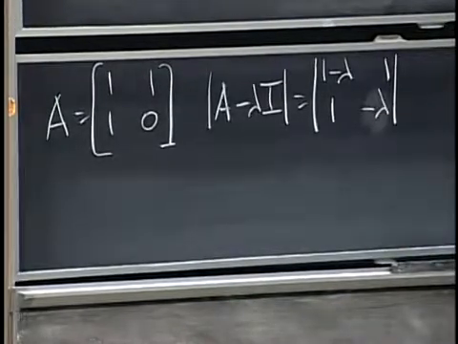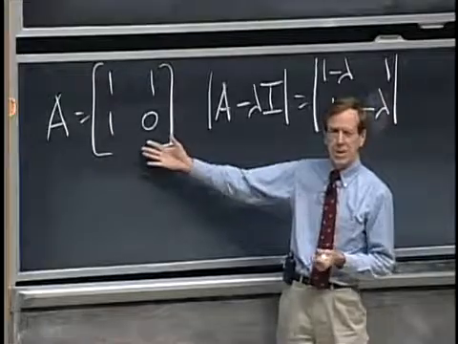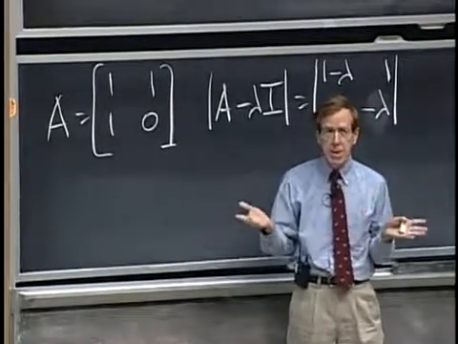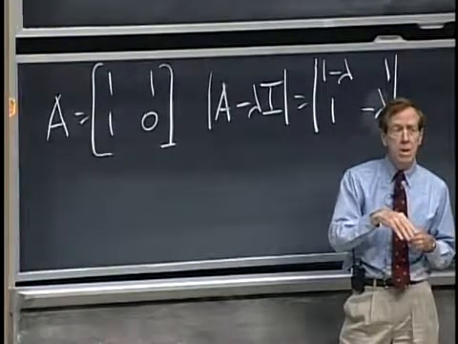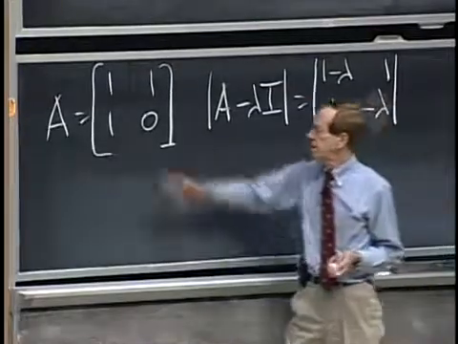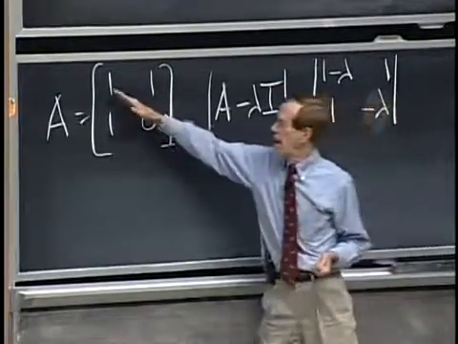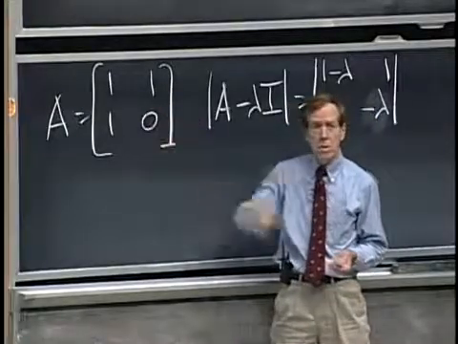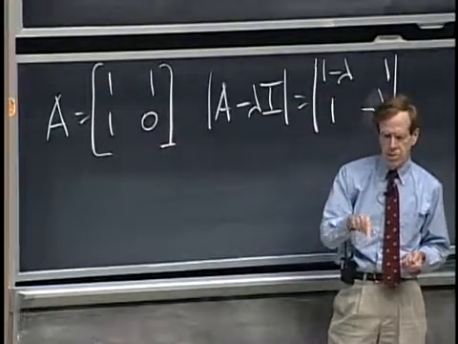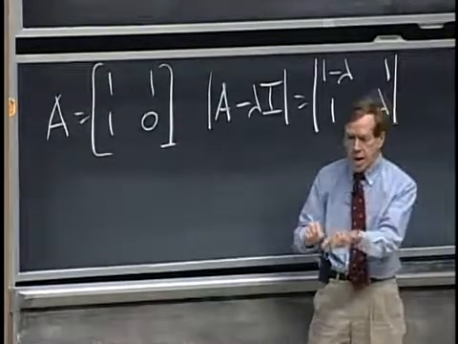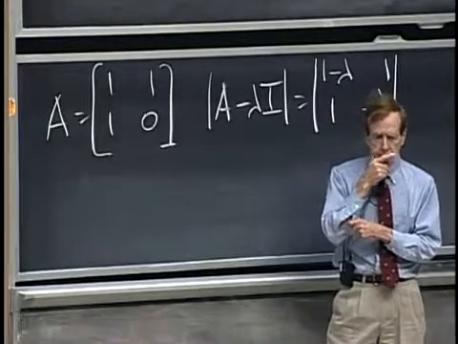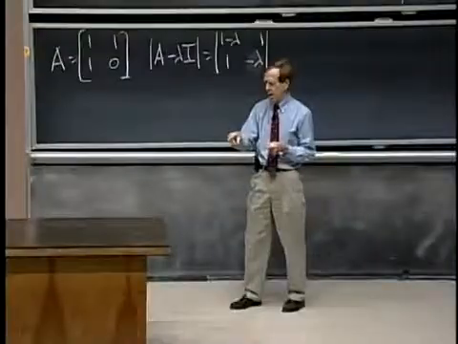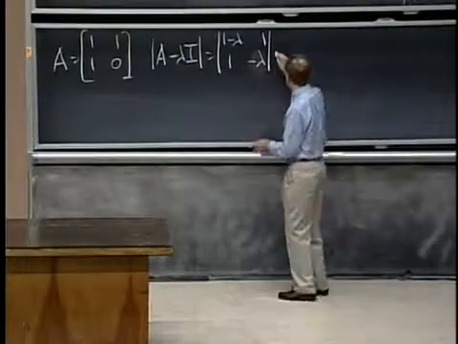Okay. There'll be two eigenvalues. Well, tell me again what I know about the two eigenvalues before I go any further. What do they add up to? Lambda 1 plus lambda 2 is the same as the trace down the diagonal of the matrix. 1 and 0 is 1. So lambda 1 plus lambda 2 should come out to be 1. And lambda 1 times lambda 2 should come out to be the determinant, which is minus 1. So I'm expecting the eigenvalues to add to 1 and to multiply to minus 1. But let's just see it happen here.